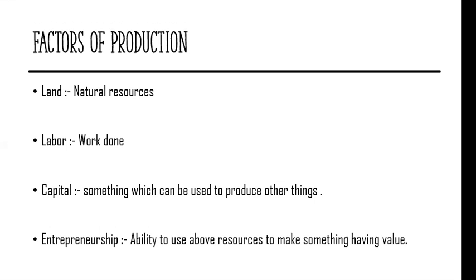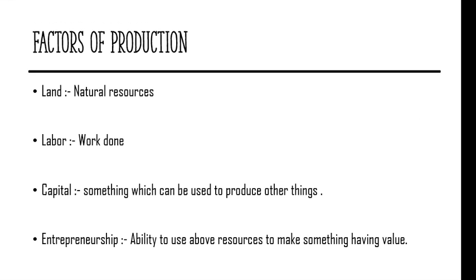Now, that is your consumer. I'm not talking about the consumer. I'm just talking about production. This is the factor of production now. We're just talking about production here. So I can say that to produce any scarce good, to produce any object, to produce any good, we should have these four factors of production. Okay, everyone?